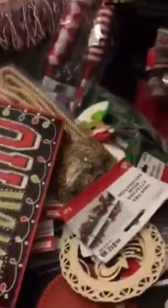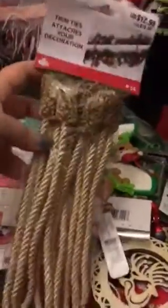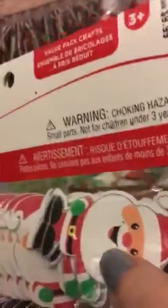I got this snow globe. I have all of it laying here. I got this sign, Oh What Fun. That's just a piece of wood, so that can be painted over as well. I got these ties, called trim ties. I got these foam stickers, and I had looked at these before to use for some kids' projects. I do a lot of kids' stuff at church, and they were $6.99, so when I saw that they were in the one bag, I grabbed it. I figured I could use that.